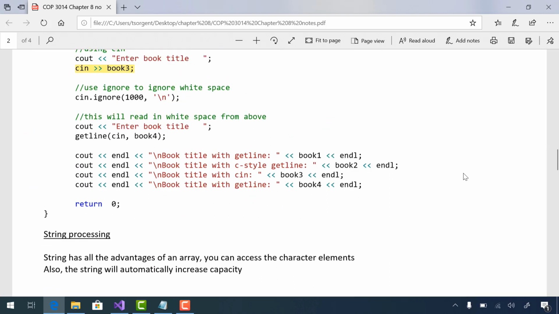All right, so when you're processing your strings, you can use them just like arrays. So you can search through them character by character to find certain characters. You can go through character by character to change them to upper and lower case. You can get the indexes. It is an array. It's just that some features in the C++ string class have been done to make things easier for you. It will also increase its capacity, which is a very nice feature, so you don't have to worry about the size of the string.